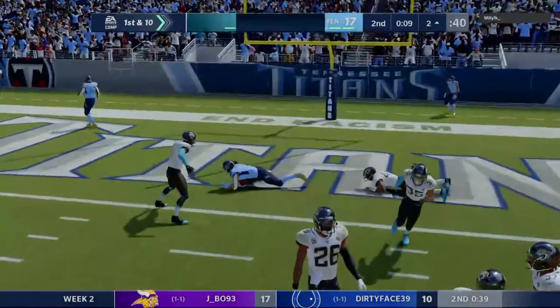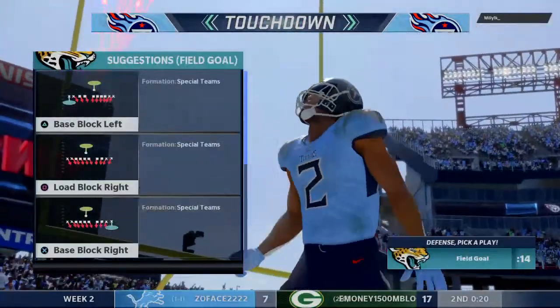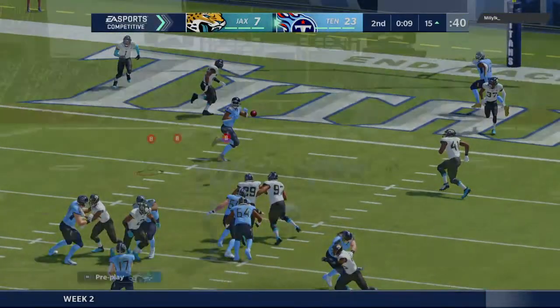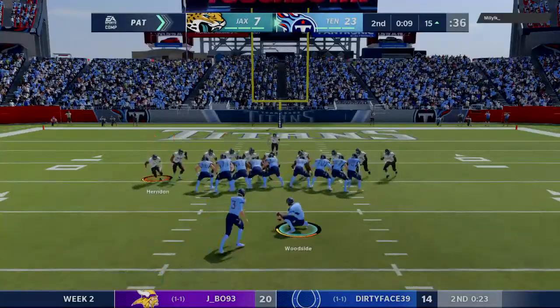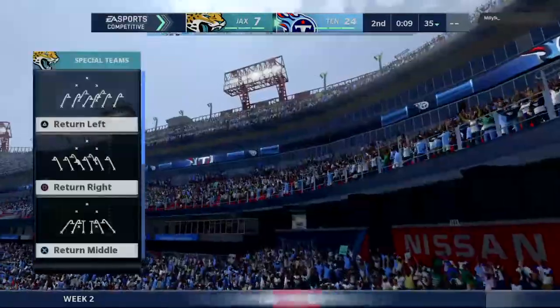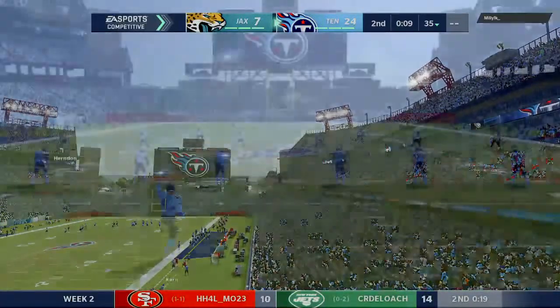This is caught. And he will score. Touchdown, Titans. Derrick Henry in the final seconds of the first half. And the Titans find a way to stretch their lead. For the extra point. And that'll make this a 3-score game as the lead moves to 17. Titans 24, Jaguars 7.